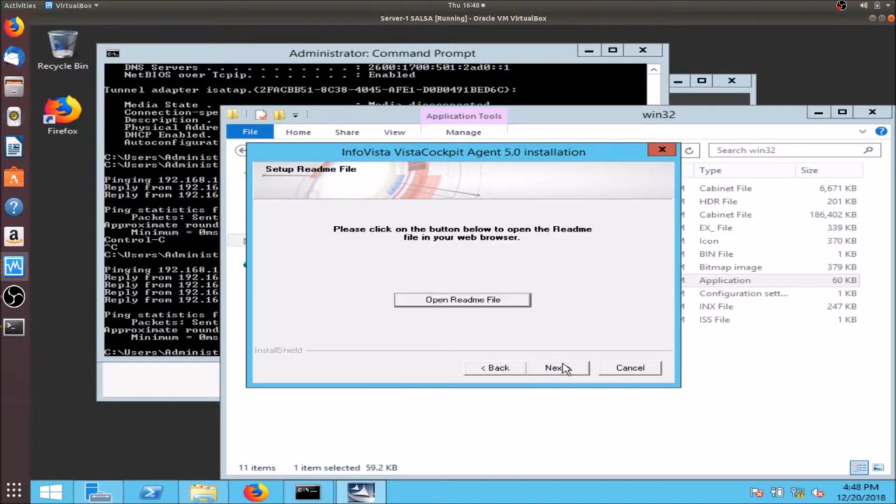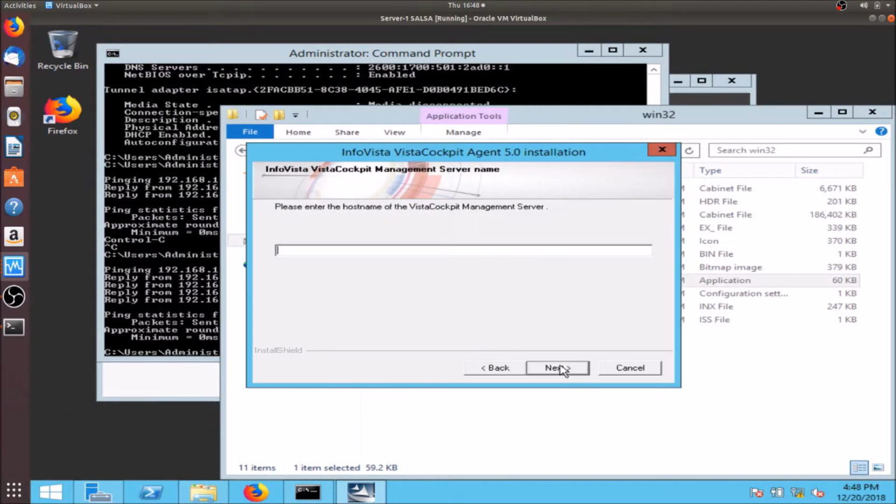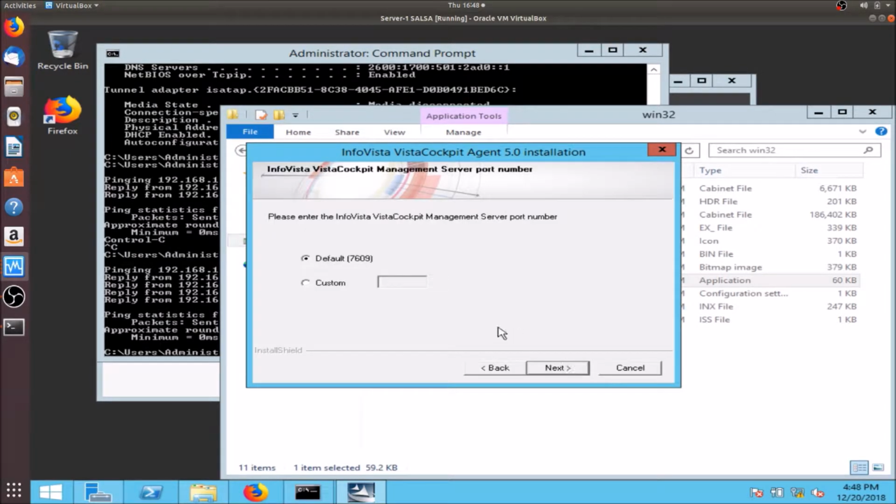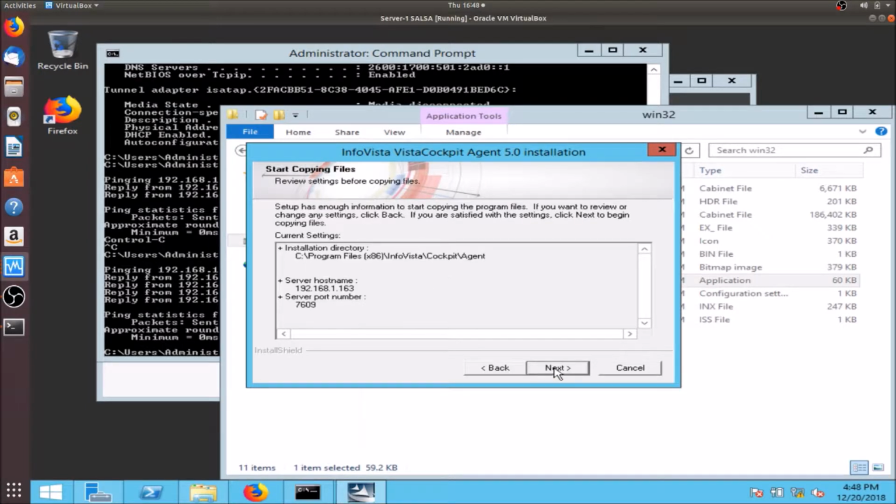Next. Yes, next, next. Here is the IP address of the Cockpit server, 163. The port 7609. Next.